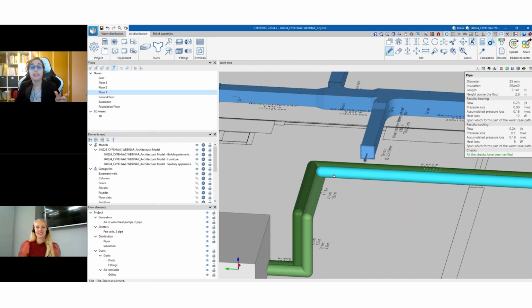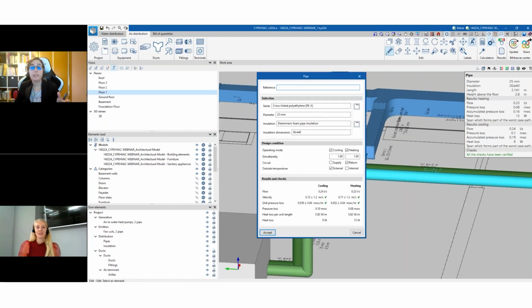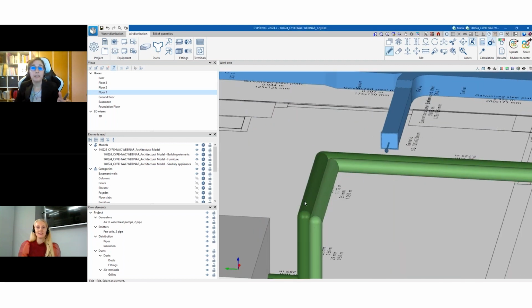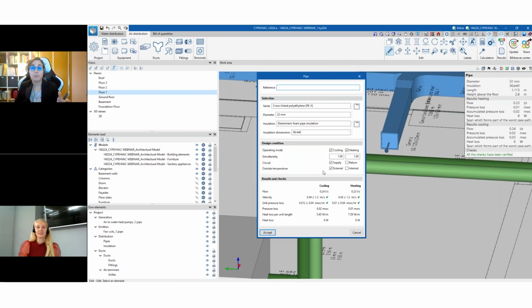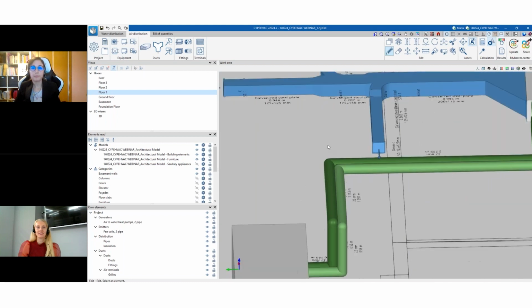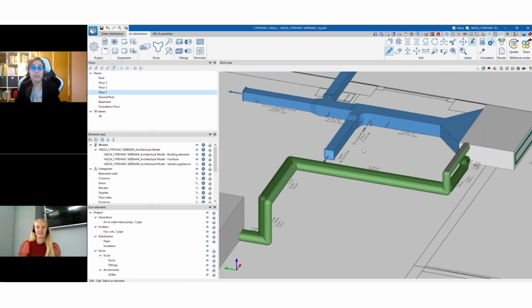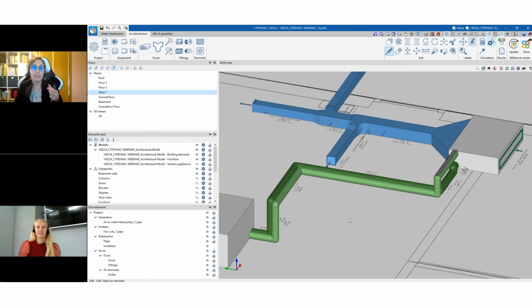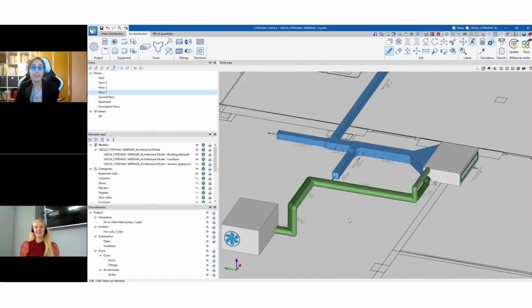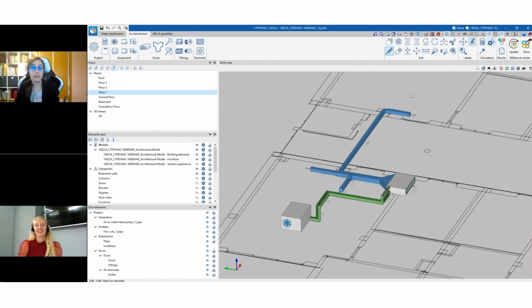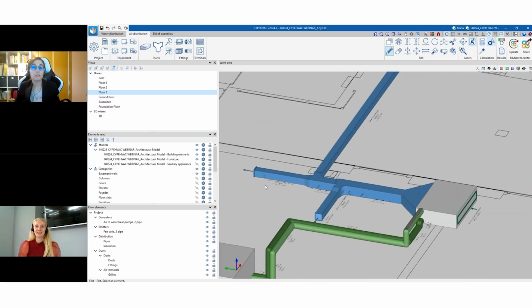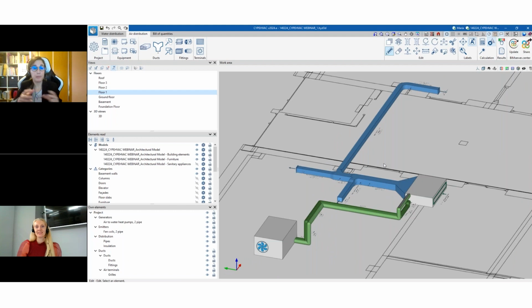The lighter one is for the return, and the darker one is for the supply. So just visually, you can make a visual analysis of the installation. In this case, I have a supply installation for the ducts, and that's why they are blue. If I had different types, I would have more colors.